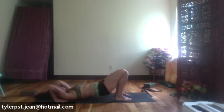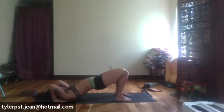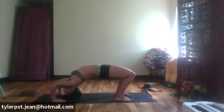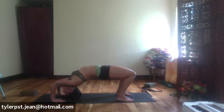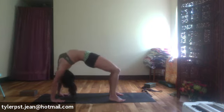Bend your knees, ground your feet in close to your buttocks. Ground your palms by your ears, fingertips facing towards you. We'll all start with bridge pose, pressing down into the back of the head and shoulders to lift your hips. You're welcome to stay here or to press into the four corners of the hands and feet to lift up. You can pause on the crown of your head to make any adjustments you need to make. We want our elbows over our wrists and our elbows hugging in towards each other as you extend your arms.